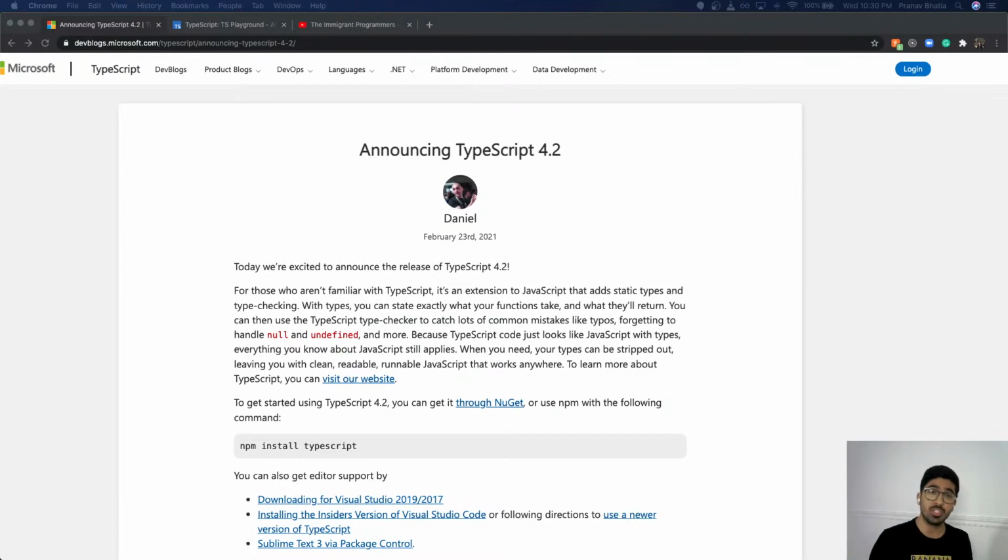I would really appreciate it if you can let me know if you can hear me, if you can see the screen, and if you can see me in the right corner at the bottom of the screen. So just let me know if you can hear me, see me, and see the screen as well, where I've opened the latest version of TypeScript, TypeScript 4.2, sorry.